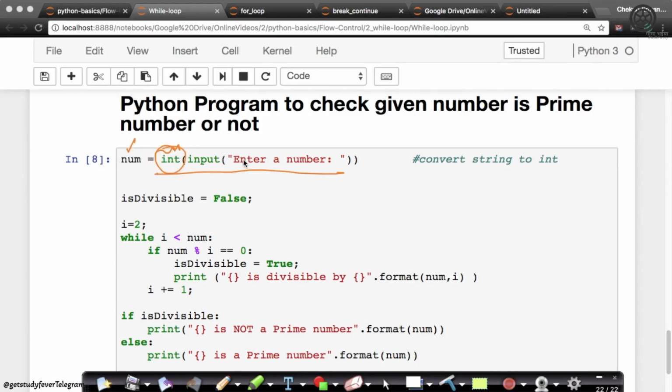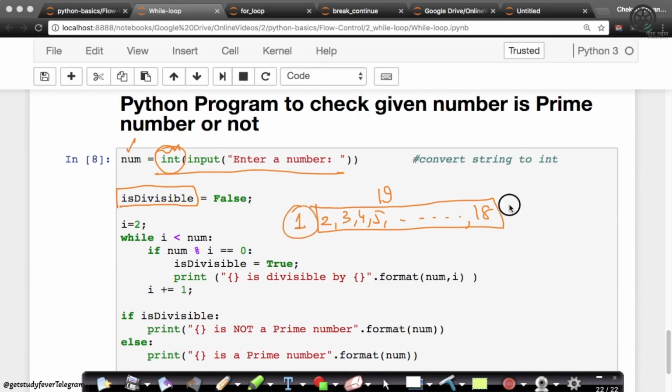My number is the number that I've input. My num variable has the number that I've physically input, as you saw a while ago. I'm creating a Boolean variable called is divisible. This value will turn to true whenever, suppose my number is 19, I check whether 2 can divide it, whether 3 can divide it, whether 4 can divide it, 5 can divide it, and so on, till 18 can divide it. Of course, 19 will always be divisible by 1 and itself. If any other number can divide 19, so 19 is inside my num, right?